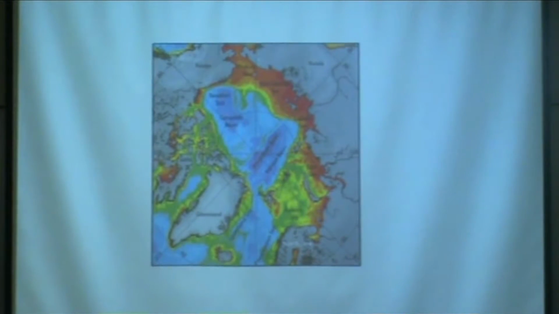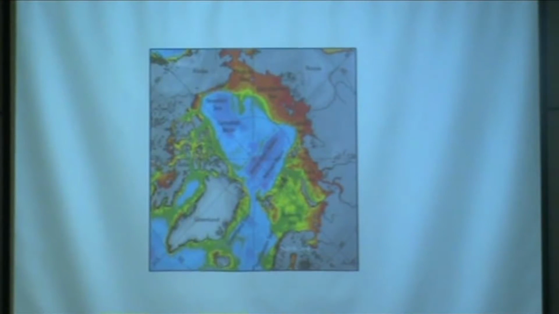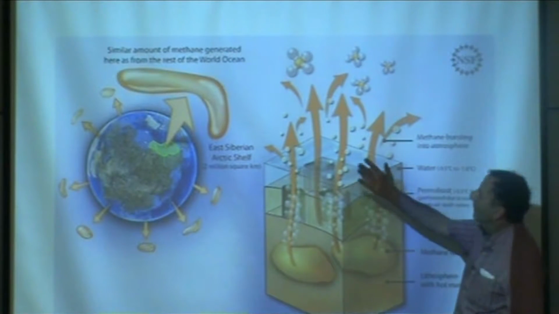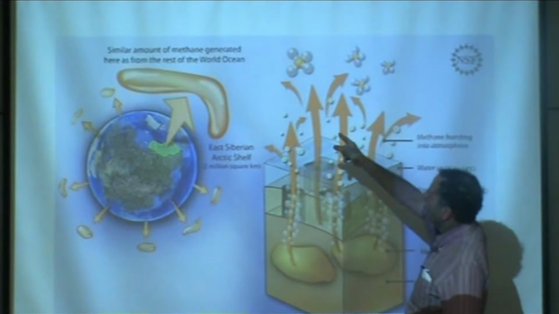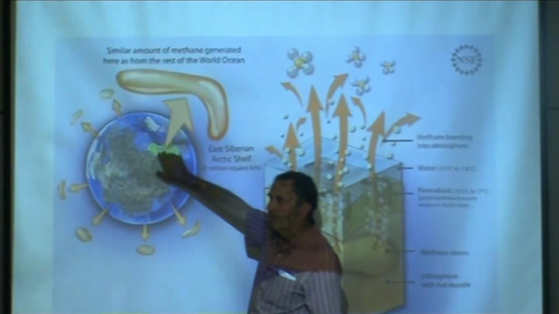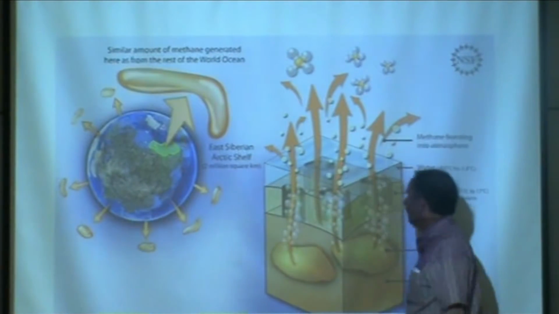One of the areas that they're mainly worried about is the East Siberian Sea Shelf up here by the former Soviet Union, okay? There's been a lot of research done on that particular area because this is known to leak out a lot of methane. Now, here we see a picture about this, okay? Here is the East Siberian Arctic Shelf, up in the former Soviet Union.